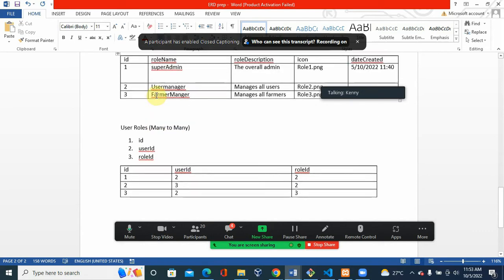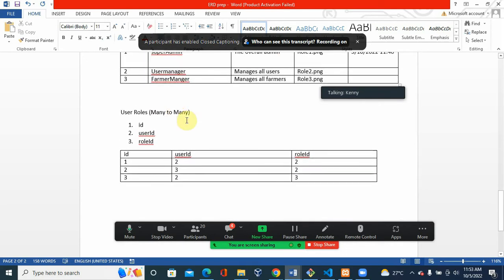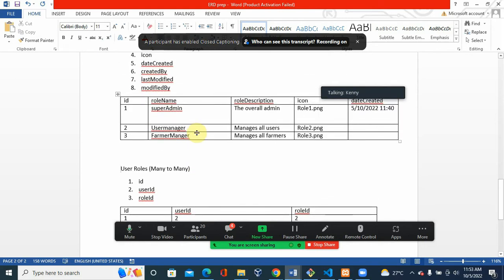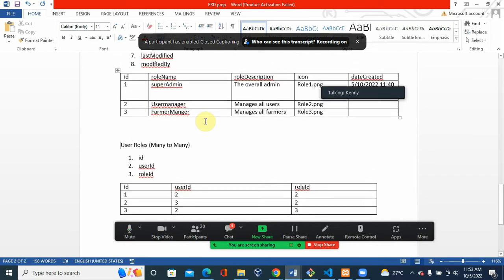Now if we wanted to, we could have handled this as one to many, if in our organization, as in some organizations, one user can only have one role at a time. If you go to CBN, for instance, only one user is the CBN governor. You know, only one user, but you can have multiple users who are deputy governors. There are several deputy governors in CBN. You have deputy governors this, deputy governors that. You understand? But only one user is a governor.